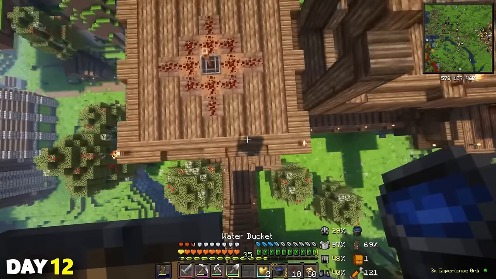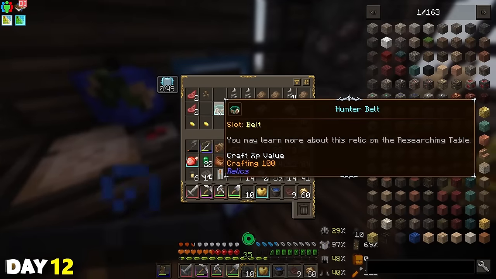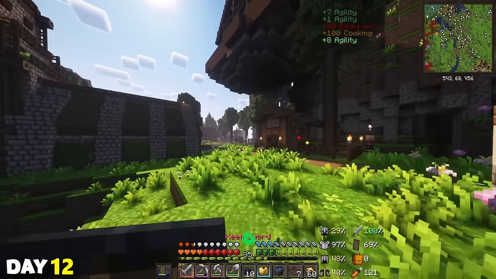Let's try it. That didn't work. What do you got? You got another hunter's belt. Ooh, that's a nice pickaxe. All right, start making ways home. Drop off some stuff. Then we're going to go mining.